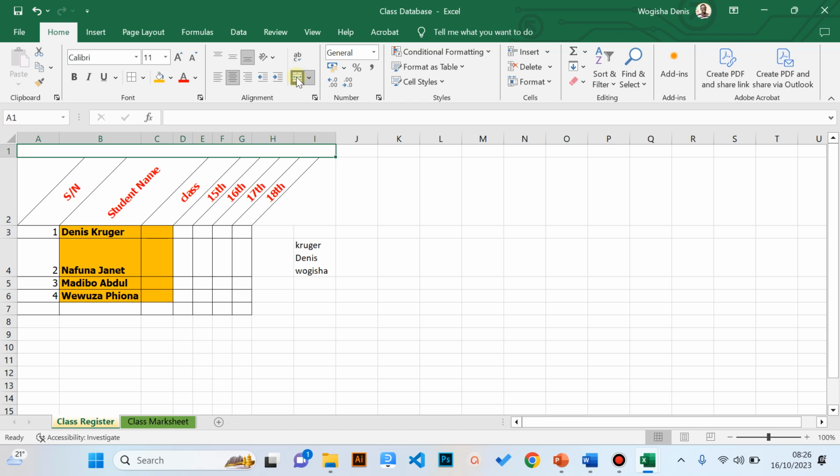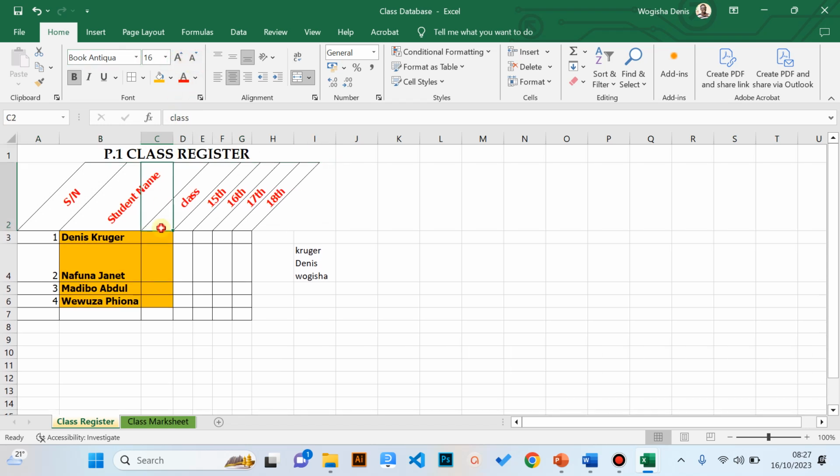So we're going to call this P1 class register as our heading. And you can later on go and bold, you can change the font type here quickly, you can increase the size in case you wish to do that, and several other features that we have looked at may apply accordingly. And this class here, I'm going to put P1 still, and I can copy this across. I can click on the first cell, click copy, and then I can highlight everywhere where I want that P1 to be, and then I go and click paste.